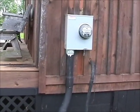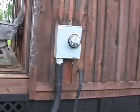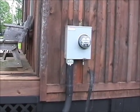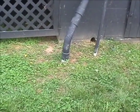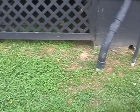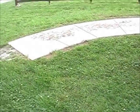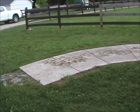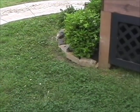So what they'll do is they'll come out with a couple days notice for free to mark out your utility lines. In this case, they'd either come here with some spray paint and make little dashes along the ground to follow where this underground utility line is buried, so that we know to look out for that and not dig in that area.